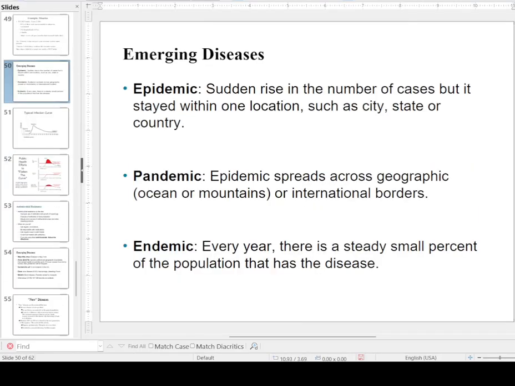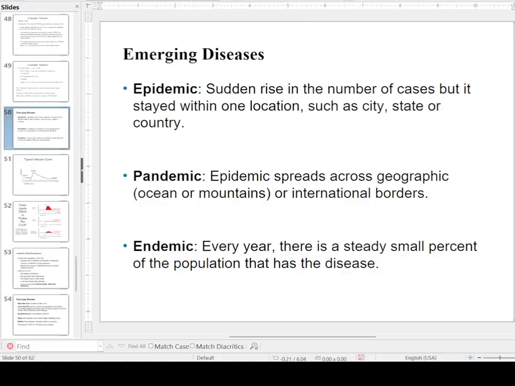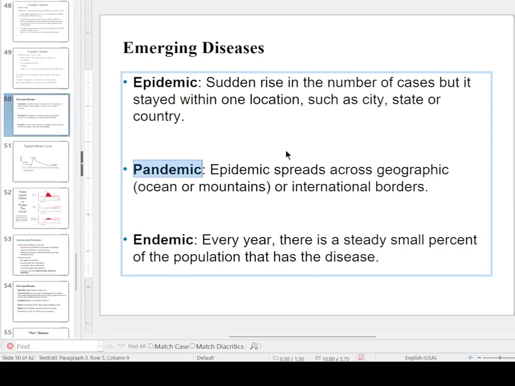Now that I've shown you an example of how serious these topics are and how this job needs to be taken seriously, let's close out our lecture with these few slides about epidemics. An epidemic is a sudden rise in the number of cases. A pandemic is a sudden rise in the number of cases across natural boundaries. Used to be considered geographic boundaries, like how can a disease cross over oceans or mountains? Well, with airplanes, right? So now it's more about international borders. A pandemic is a disease causing multiple epidemics across international borders.